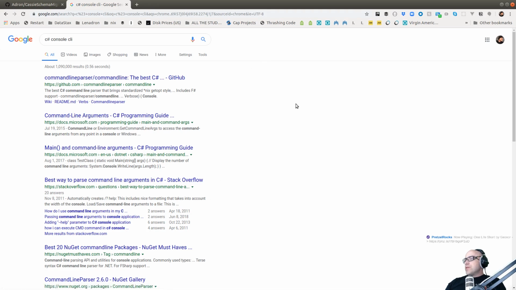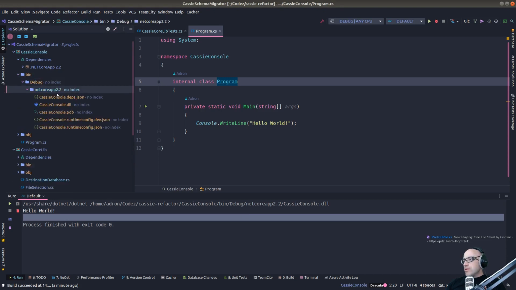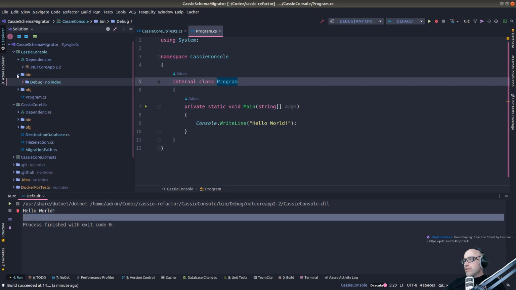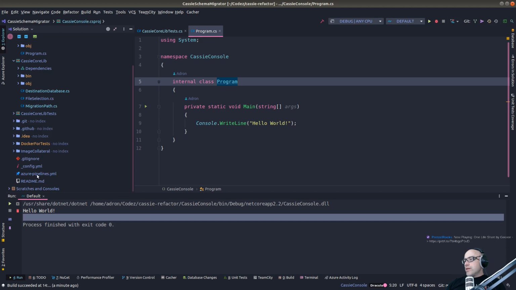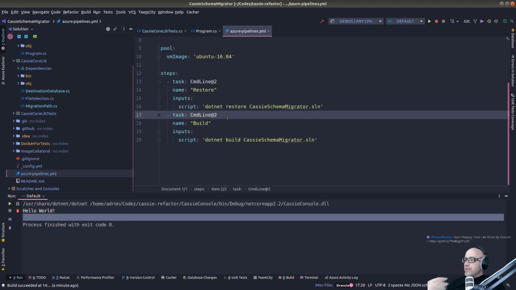Now that I think about it, how does it build into a DLL? I don't want a DLL. All right, we need to look at Azure pipelines. Here we go. So the next thing we need to do is build this into its executable format.